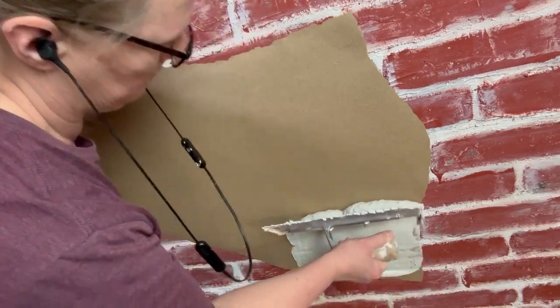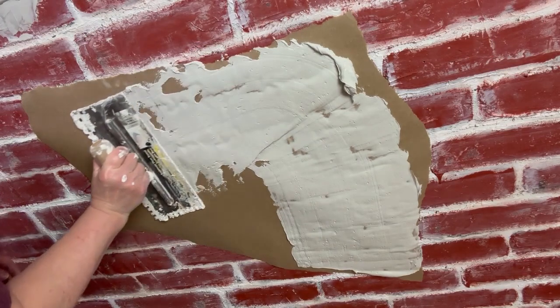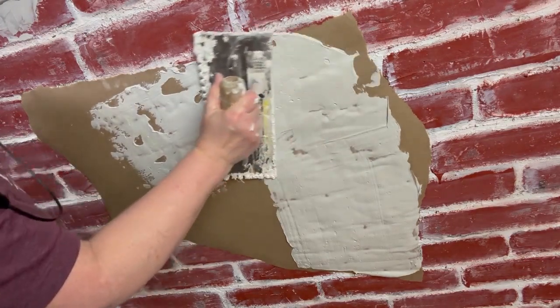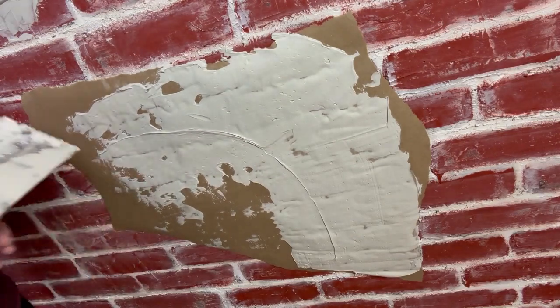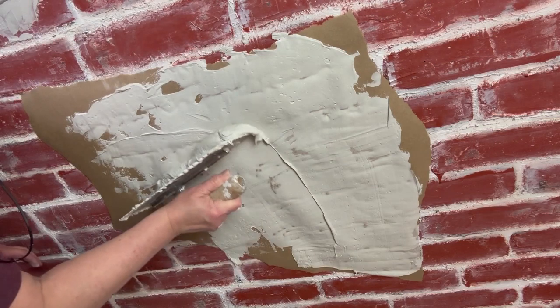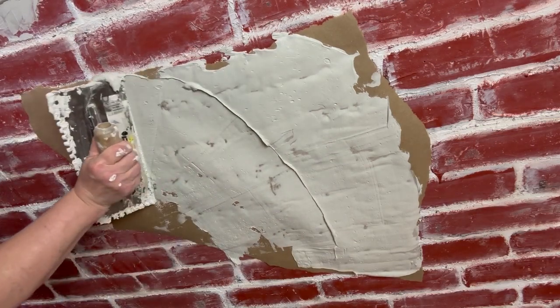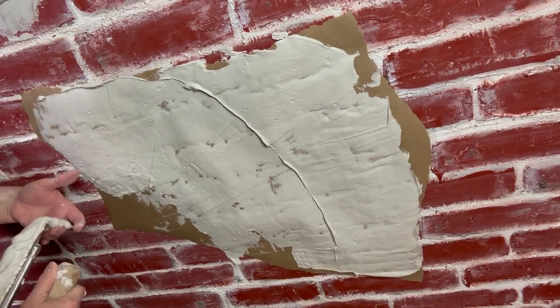Here I'm using a trowel to smear the joint compound over the paper, and then I originally had used double-sided tape to stick the paper to the wall, but as you can see it's starting to come loose. So then I decided to put some of the joint compound underneath the paper to help it stick better to the wall.